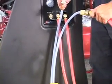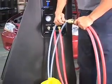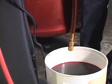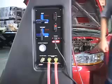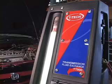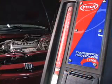into a used fluid container. During initial fill, only air will come out of these hoses, but during future fills, the used ATF will be vented out. Place the clear pickup hose into a container of new ATF. Place the control valves to the fill cylinder positions and turn on the pump. New fluid will enter the top of the cylinder and push the pistons toward the bottom. During the initial fill, the cylinder must be completely filled with new ATF for proper operation.